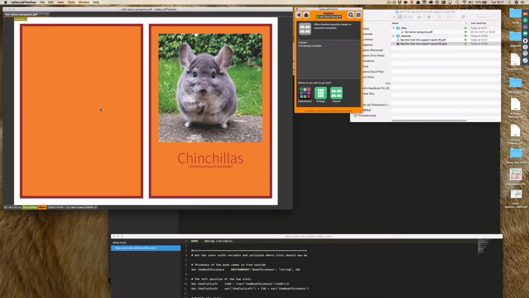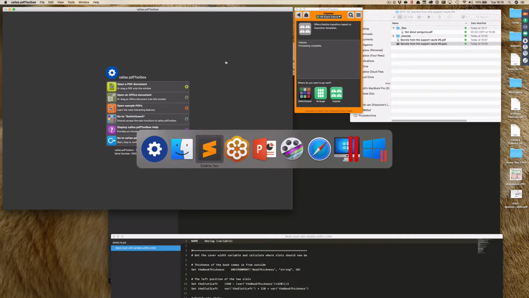So what you can also see is that the order in which you place pages into such an imposition doesn't have to be sequential. On the first sheet I actually end up with page number 1 and page number 4. So it's completely up to you what the ordering is going to be in the imposition. Very, very simple, I think.